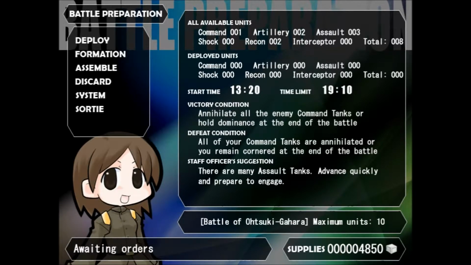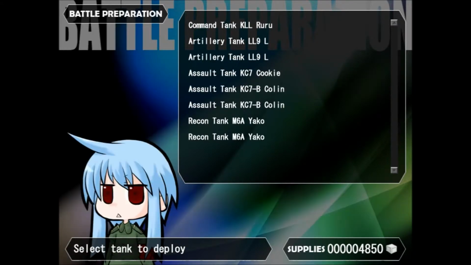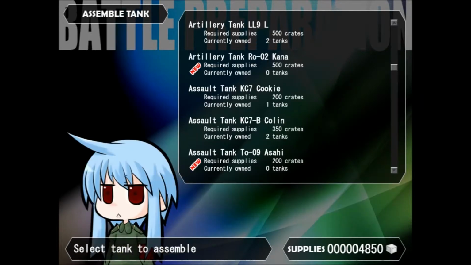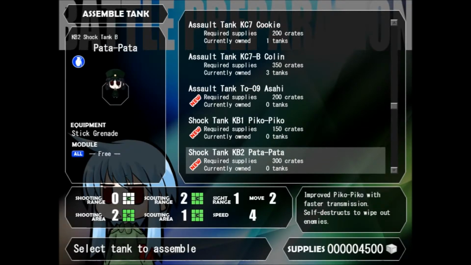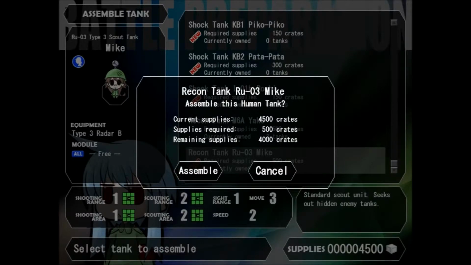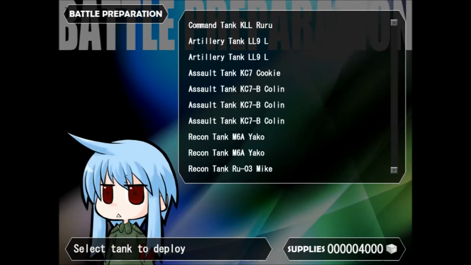How many tanks am I allowed to have in this particular battle? Maximum units 10. So we're going to want to at least deploy somewhere in that neighborhood. So 1, 2, 3, 4, 5, 6, 7, 8. So 2 more. Let's go ahead and assemble another, this one. There we go. And then we'll go ahead and make another recon here. We'll make another recon just because she's adorable. Again, it's just purely aesthetics.